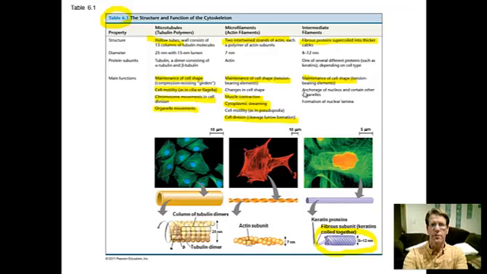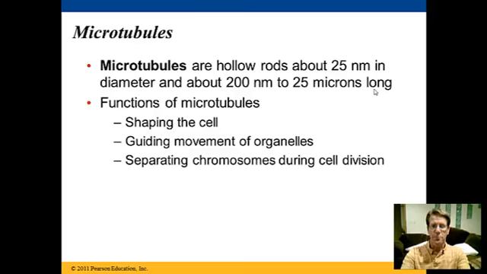A specific function with the intermediate filaments is to get the nucleus anchored, and maybe some other organelles like, say, the endoplasmic reticulum, anchored in one location of the cell so they're not sloshing around and moving around and making it difficult for the cell to get to the nucleus, get in there and copy a specific gene to do various functions that it needs to do.